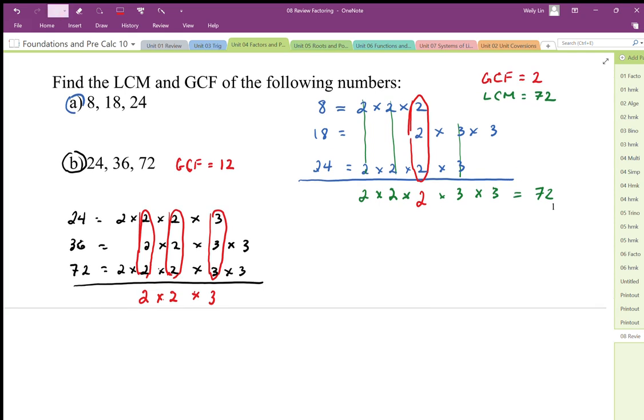For the lowest common multiple, we really don't want to skip count this, so we're just going to take one of these factors. Although it's not common to all three, we're going to take one of the 2's here. We're not going to take both of them, we're just going to use one. We've got 3 common 2's here, we're only going to take one. 3 common 3's, so we only take one here. And lastly, there are 2 common 3's, so we only take one.